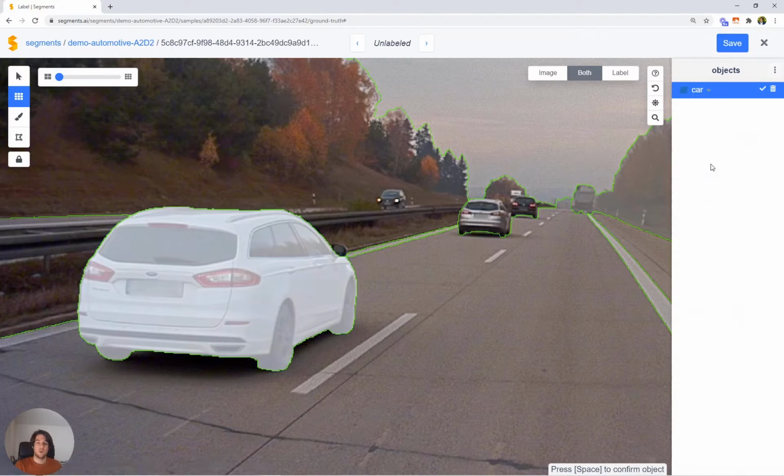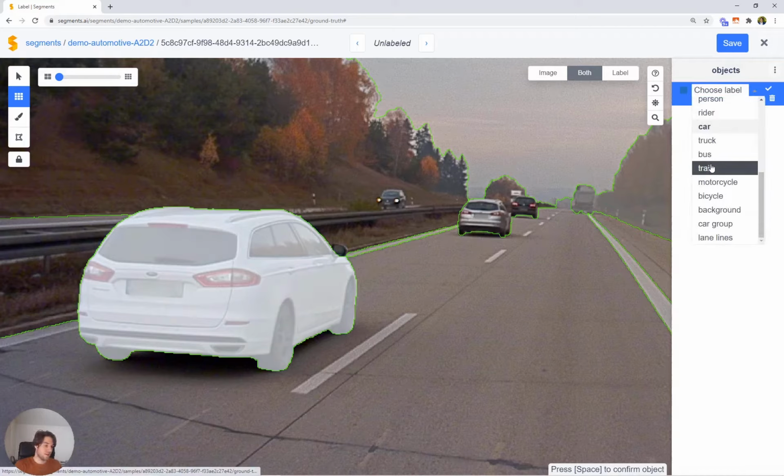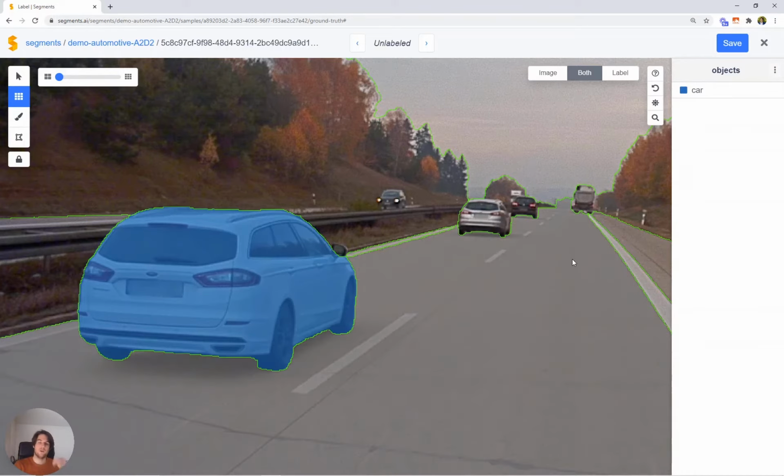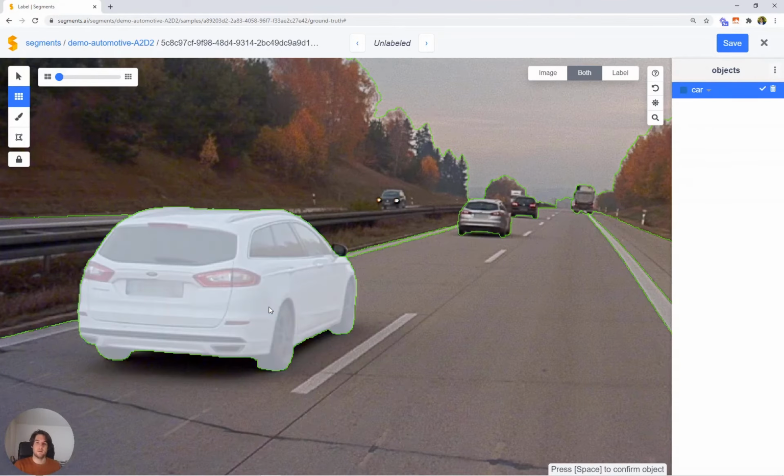You will see that the label is created, and then we will change the class to car, which can also easily be done by using the shortcut C, and then by just typing. Pressing enter provides you the correct class. And then the third step is to confirm it with the check mark here, or by just pressing space. And then you confirm the label. In this way, you also see that while editing a label, the label shows white. When you confirmed it, the label will be shown in a different color.